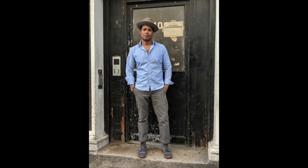This next outfit here, the boots were the star. I started there. Those are the 8117 Iron Rangers in that blue rough out. And then from there, I worked my way up with gray canvas chinos, and the blue shirt, just like a blue shirt from the Gap. I think that is from there, and then the Stratliner to top it off. That's what that outfit is there.